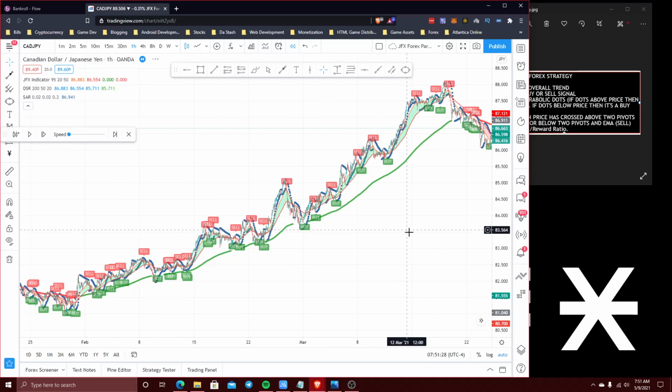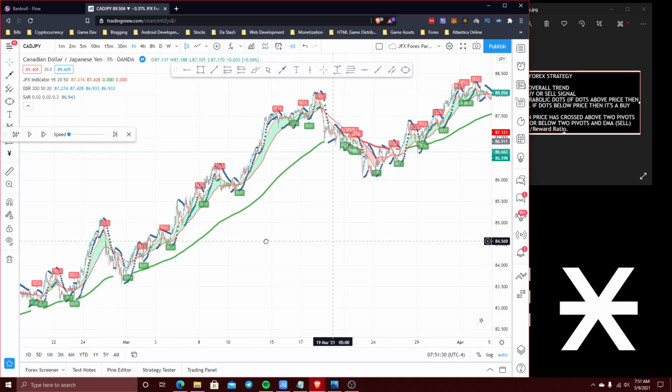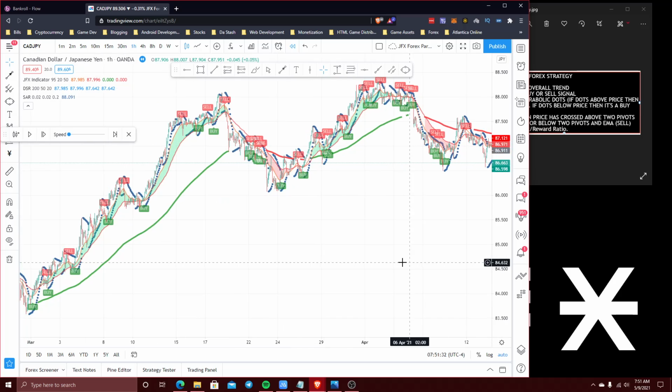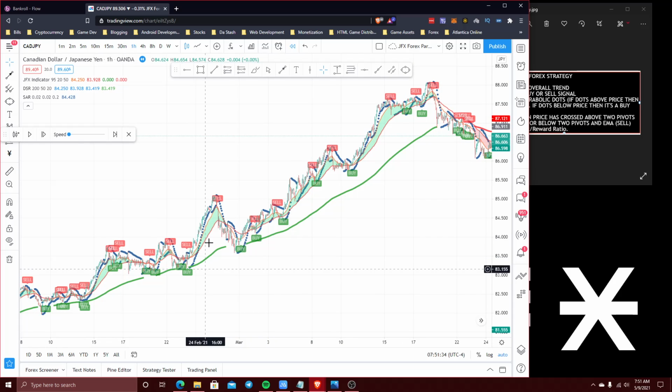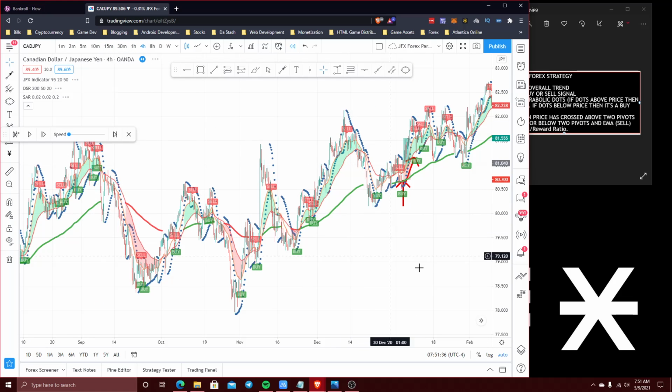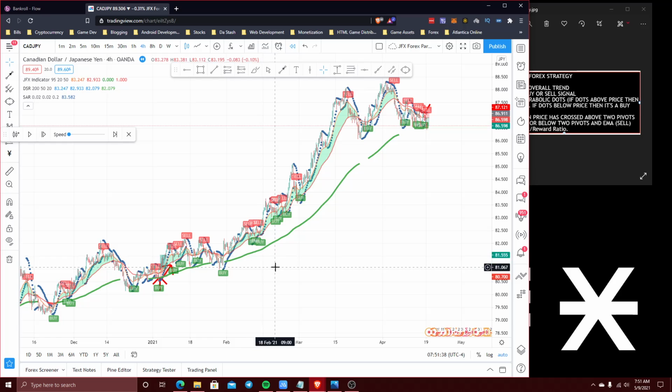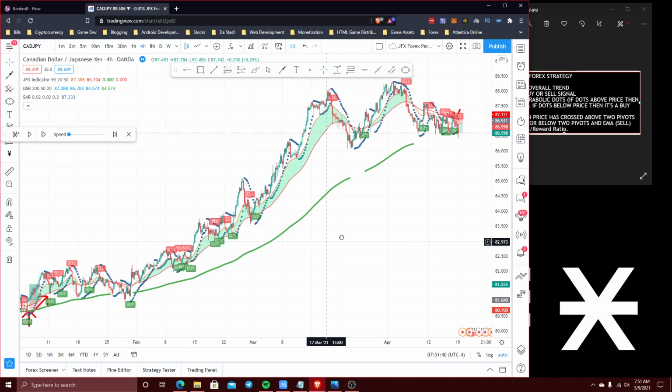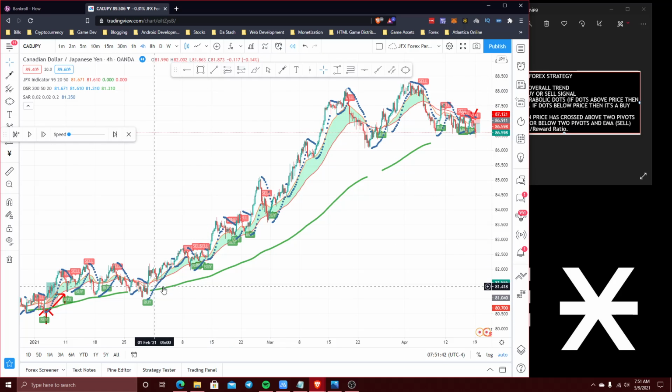And as of lately, like I said, CAD JPY has been trending pretty well. If you look at the 4-hour, CAD JPY has been in just a gradual uptrend ever since February 1st, and today is May 9th.